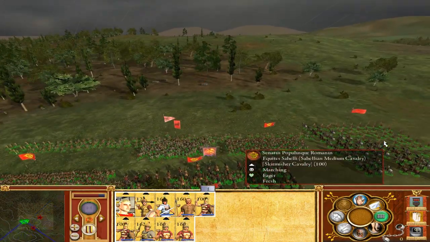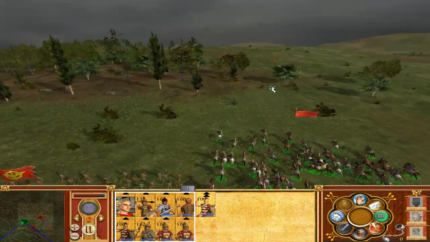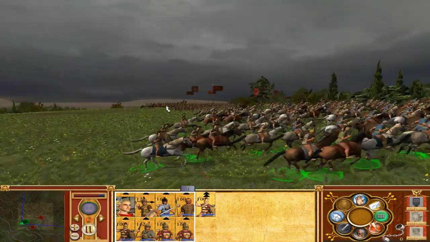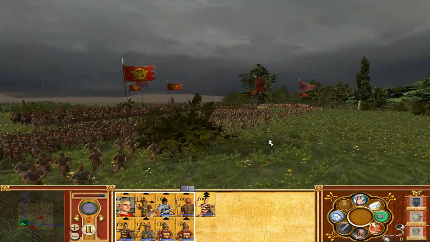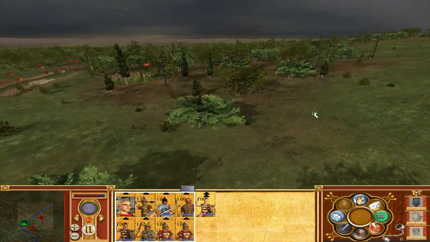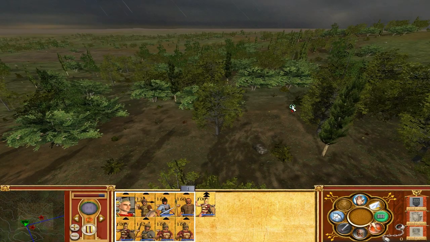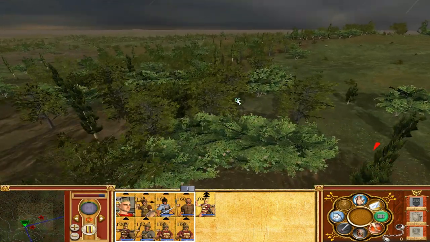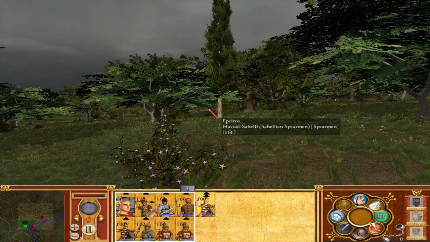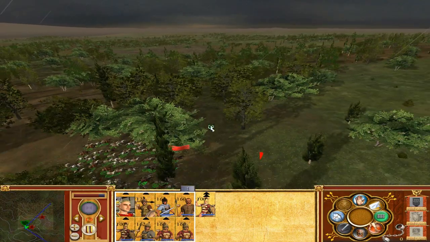You know what, I'm gonna send one of the units of Equites to scout ahead. I need to see what that unit is. They're hiding in the forest. Though admittedly, a cavalry unit is not the best for this situation. But if they're the Phalanx. Okay, Sabeli spearmen. So these are the spearmen. Cool. That actually makes it slightly easier for us.